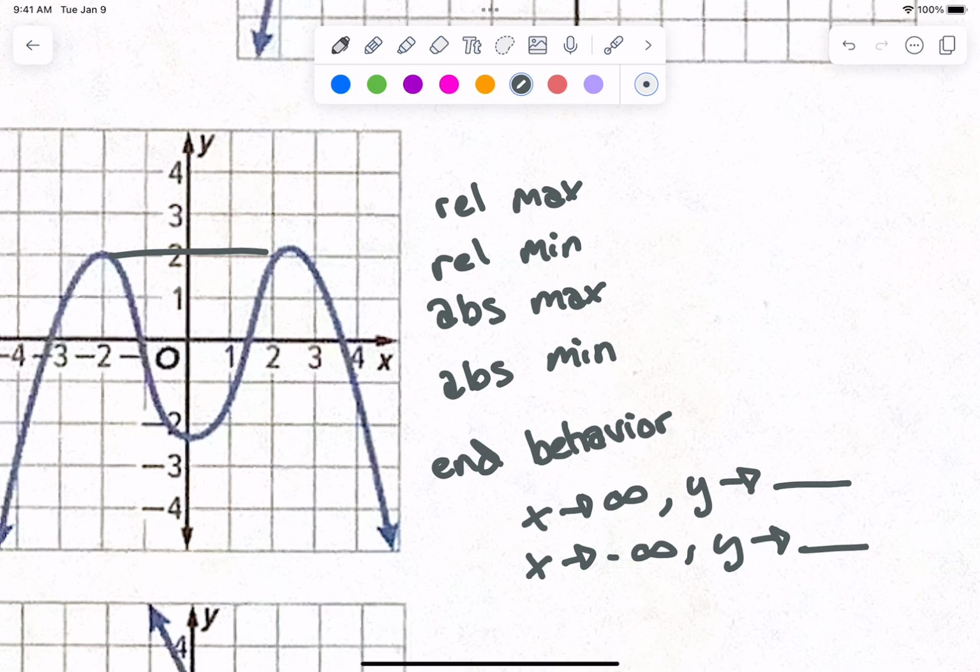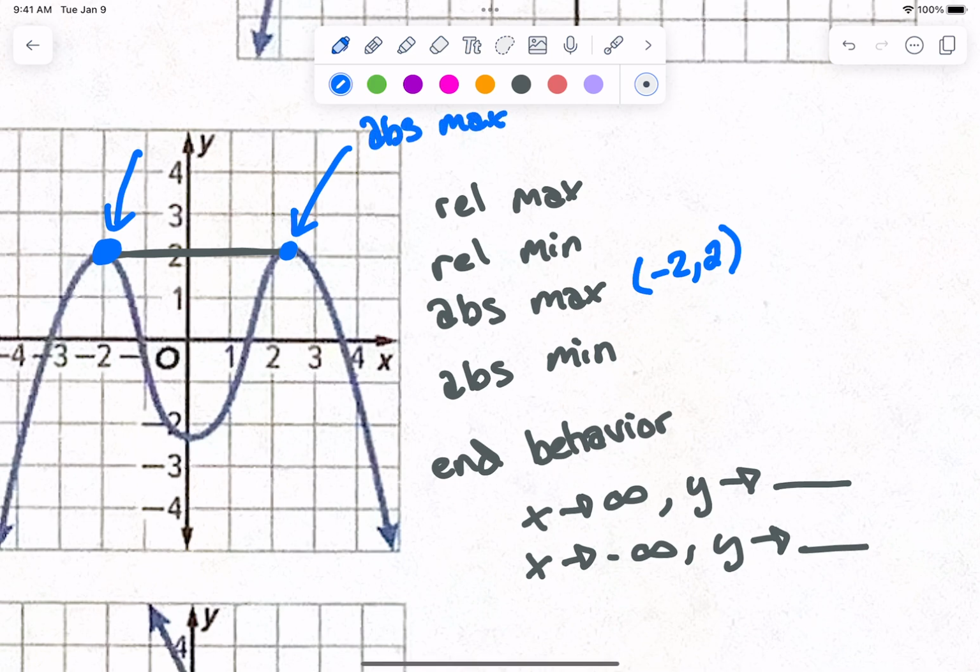How many maxes and or mins do we have? Three, right? We have three of them. Okay, so let's go bit by bit. Assuming that these two are on a level playing field, let's talk about this guy. He is a maximum. Which kind? Is he relative or absolute? He is going to be absolute. He is an absolute max at like -2, comma 2. What about this guy over here? He is also an absolute max.